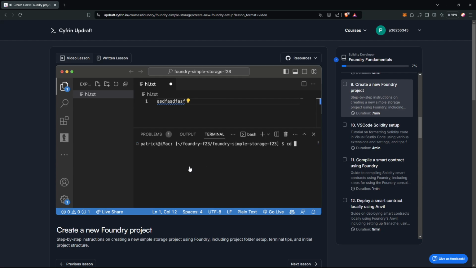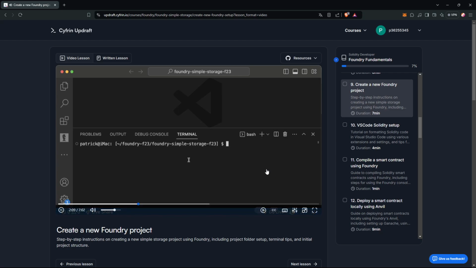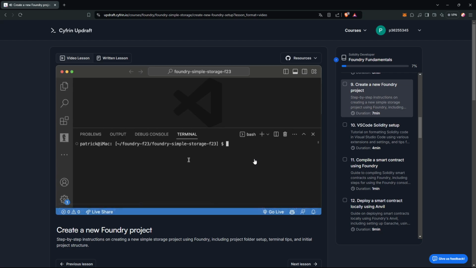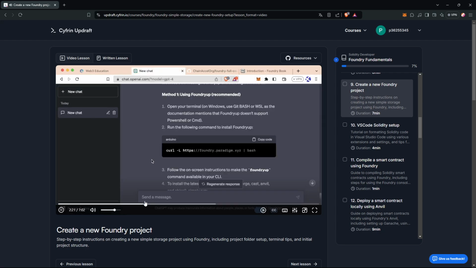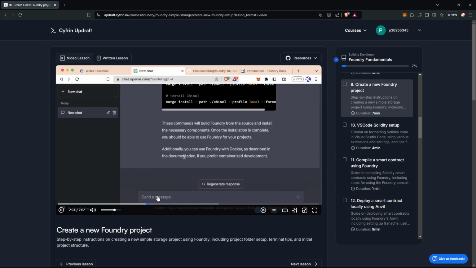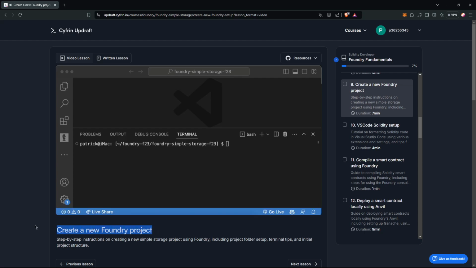Now, all these cd and mkdir and all these commands are known as bash or zsh or Linux terminal commands. And we're going to be using them a lot throughout this course. If you want, there's a great lesson on working with bash and zsh and Linux commands on the freeCodeCamp YouTube. But at the same time, most of the time, with ChatGPT and most AI, you can absolutely continue on with the course as is and just use AI to augment you. But for those of you who want to get more knowledge, definitely check that out.